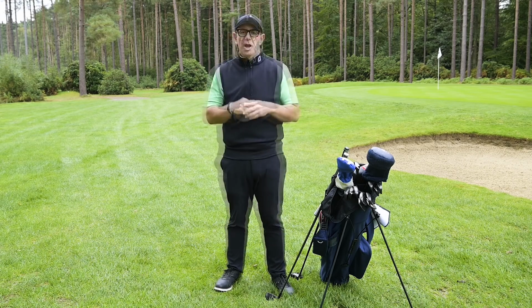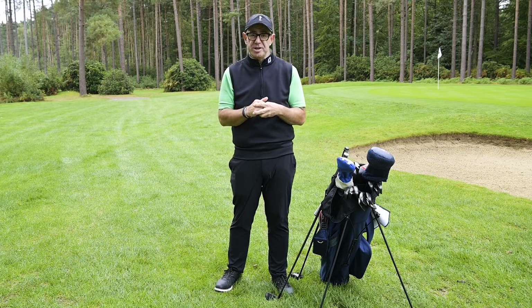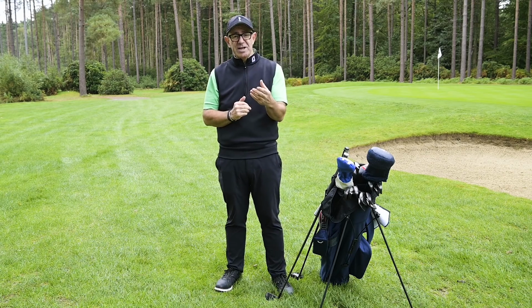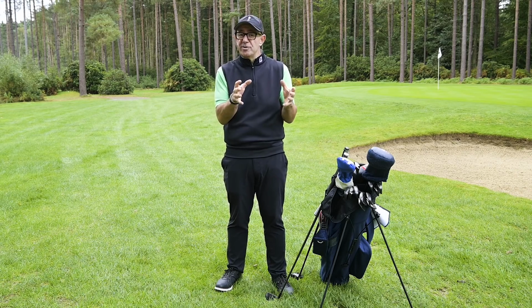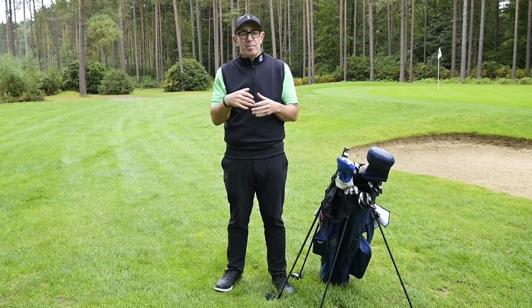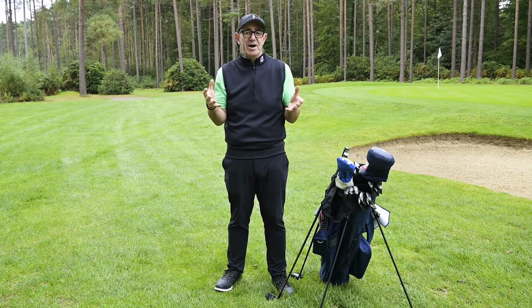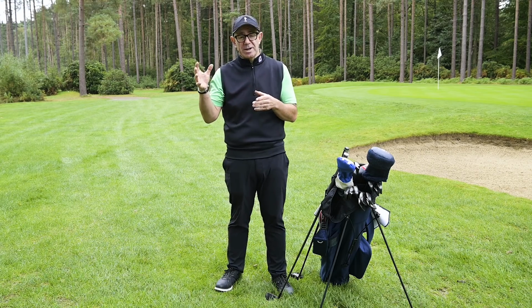And the final bit of functionality, and this I think is really cool, is the coach's dashboard. So if you're having lessons with a PGA Pro, it's one thing how you hit the golf ball in a lesson scenario on a range, but of course it's quite another thing how you play out on the golf course. So if you're having lessons with a pro, you can give them access to your data.